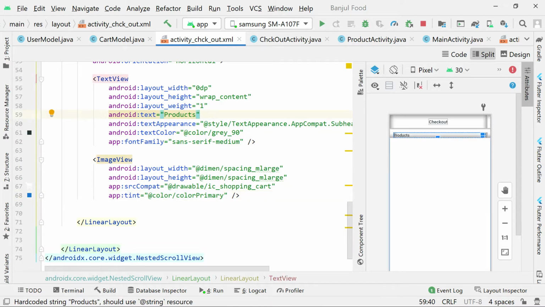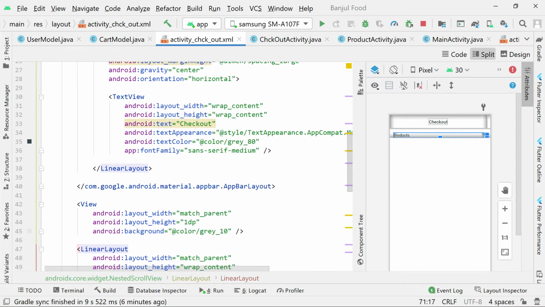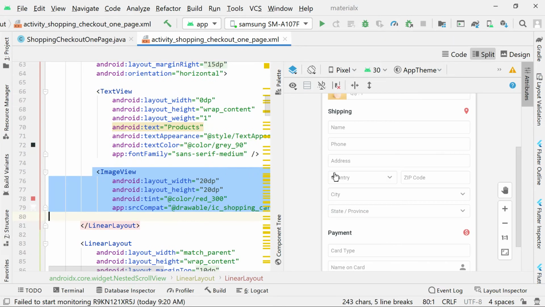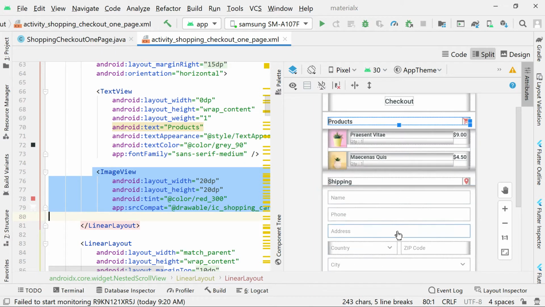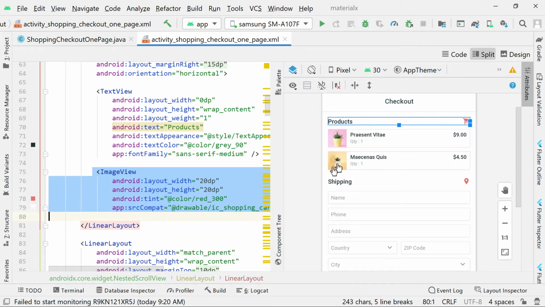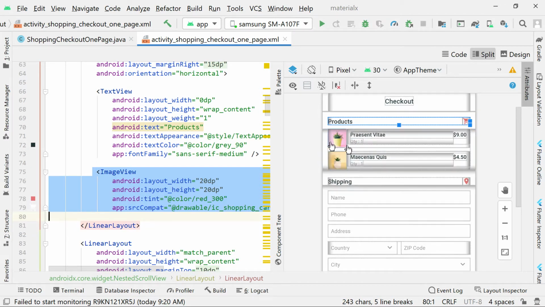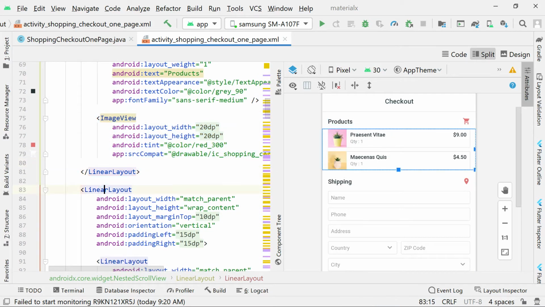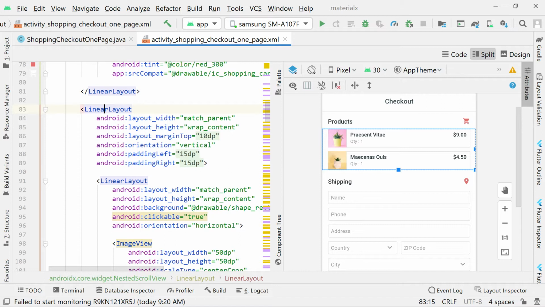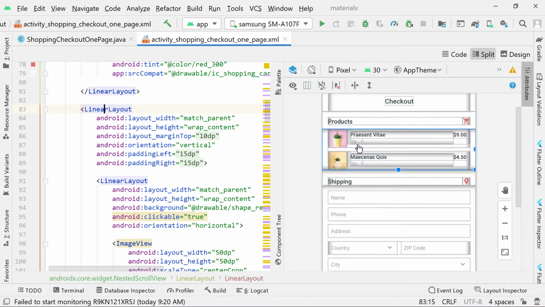So after doing that, we're going to go ahead. I hope you're seeing the code, right? So after doing that, we're going to go ahead and now put a list of what? A list of products. For now, we'll begin with a dummy. We'll begin by putting dummy, and then after we'll change it now to a real recycler view. Okay. So I'm just going to change this one as a what? As a linear layout. I'm going to copy it as it is, as a linear layout, as dummy content, and then later I will put now the real data.